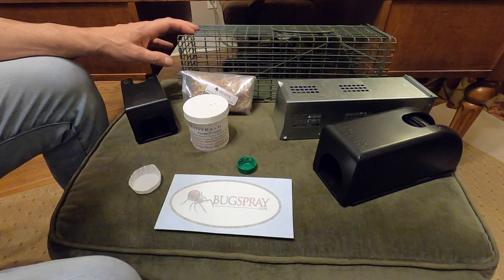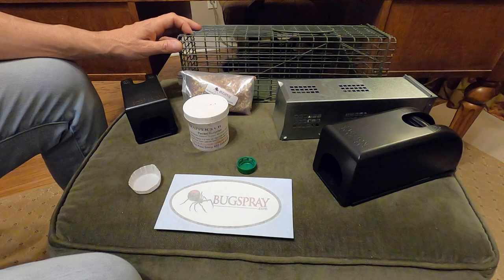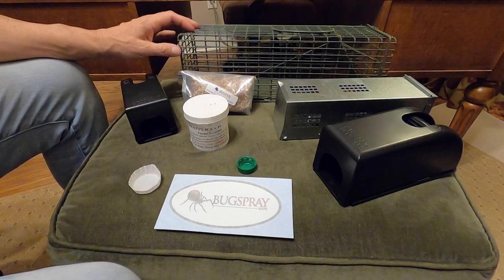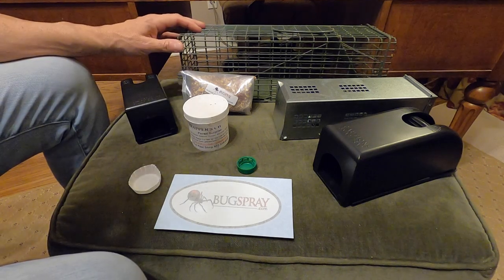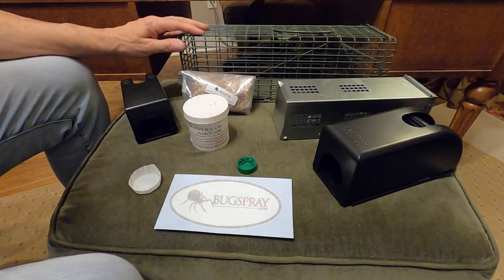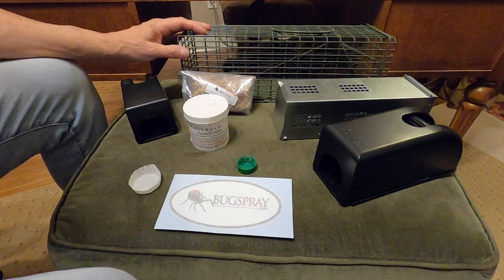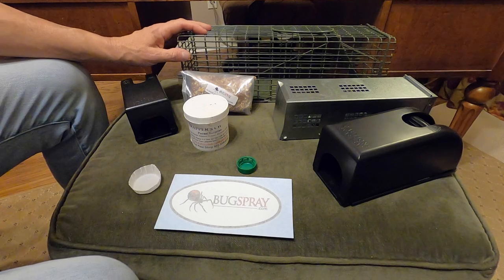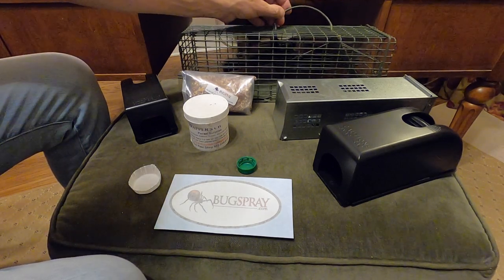Why is that pattern of behavior important? It goes into the reason why structures get animals in the first place and why they tend to have recurring problems. Animals are attracted to a yard based on smell — they're smelling something, whether it's a nut or pet food. Once they find the food source, they're often wanting to live there. Any type of attractive nuisance around the house can draw them in. So you don't want to change that pattern.